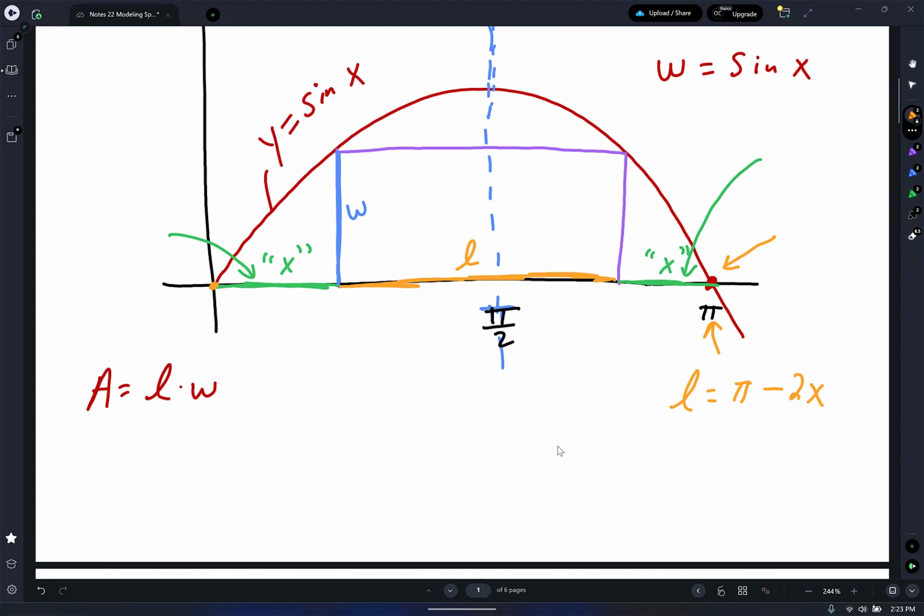How does width equal sine x? No. Width is sine x. Yeah, I thought you were talking about length. Width is dictated by the height of that curve. Well, look at the height of that curve. It's on the curve. The height of the rectangle is on the curve. So if I have a rectangle here in black, check it out. If I have this rectangle like this, notice that this vertex or this coordinate is right on that red line, on that red curve. And that red curve is sine x.